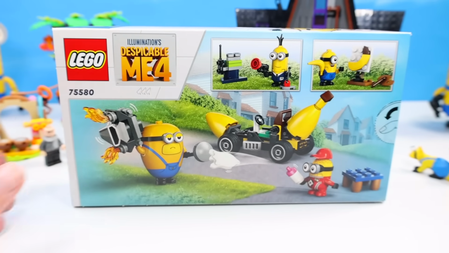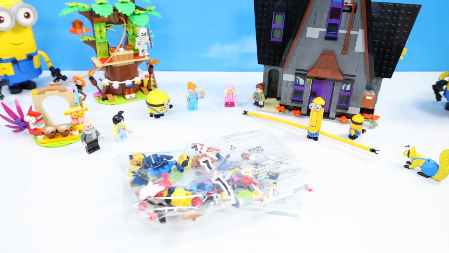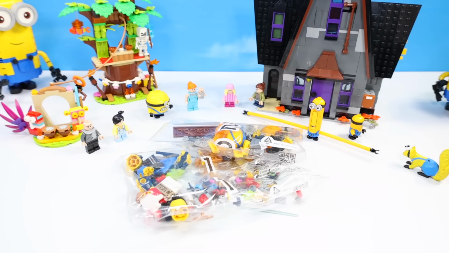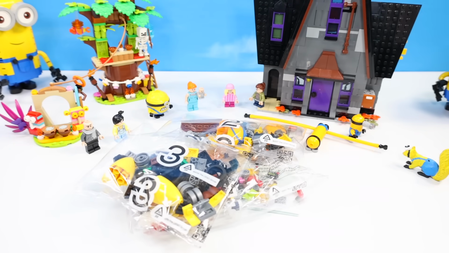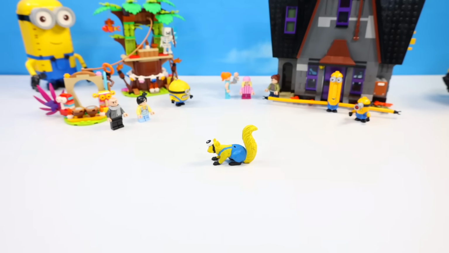A banana car. Inside the box, instructions very tiny. Bag one, bag two, and three. Sorry, Tim. So follow along as we construct up the banana car.